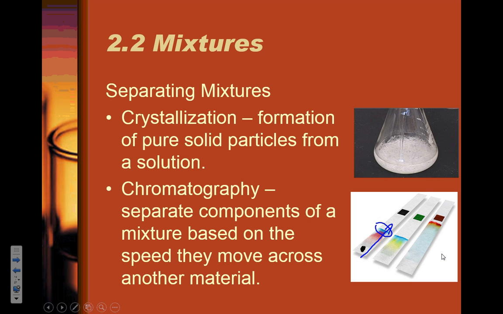So we've literally, by just letting water pick it up and move it through a piece of paper, ended up separating our black into the various colors that you see. So this would be an example of one type of chromatography, paper chromatography. The different chemicals that make up the dye inside the black ink are going to move at different speeds through the paper fibers. Now, chromatography can get very high tech, and there's different types of chromatography.